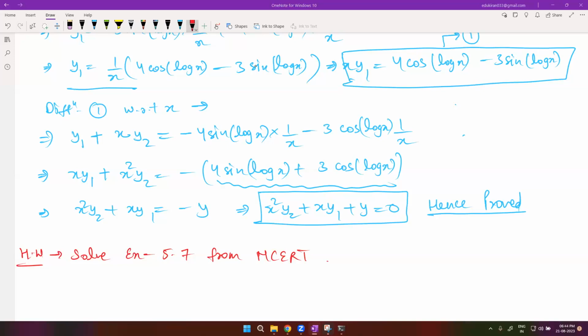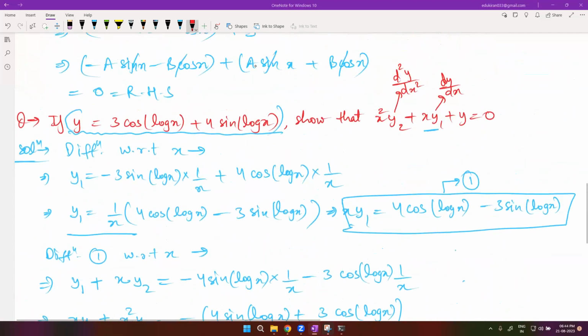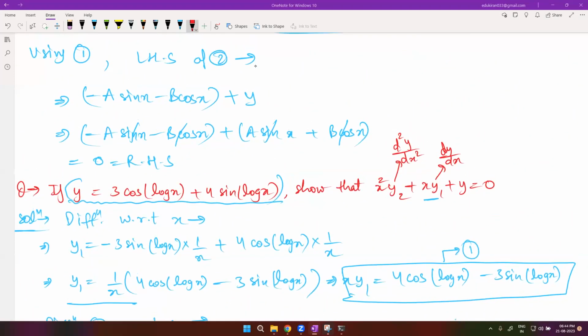Shows differentiation of parametric functions. Basically, two or more than two expressions will be given to you, right? And from that, sorry, in the last class, I think we have covered second order derivative, right? So we had to differentiate a function twice and then put those values inside the equation that we need to prove.